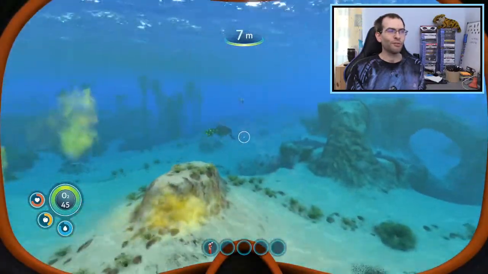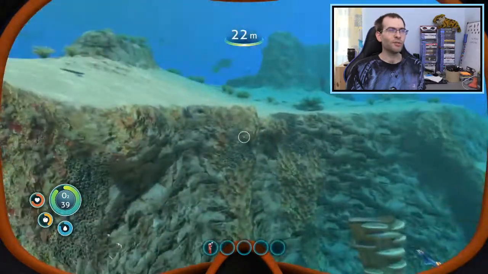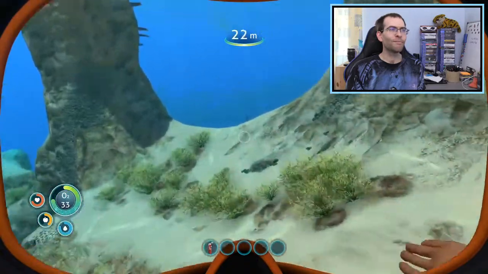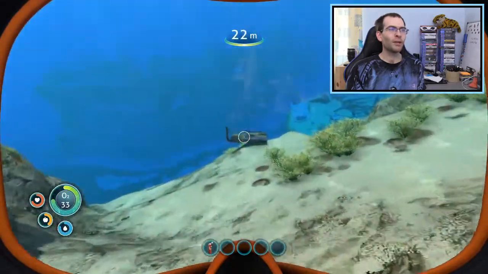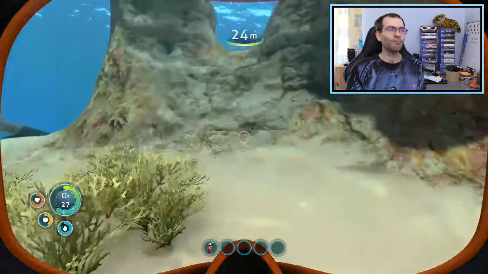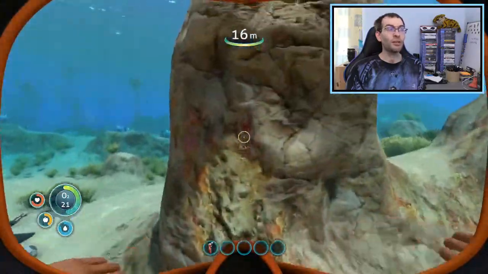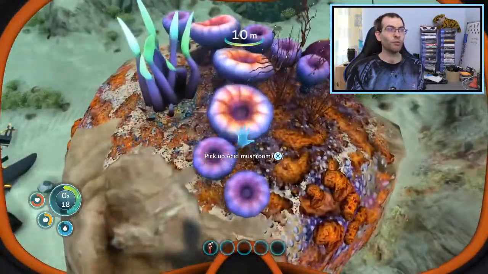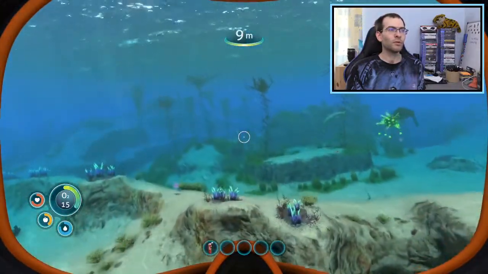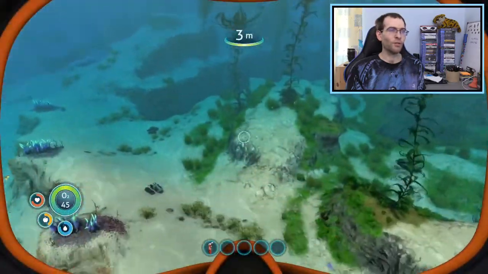They're not aggressive creatures, those, but they can damage you. There's another one. Aha, here we go. This is what I was looking for. Some salvage. What else did I need? I've got the copper. I need a couple of acid mushrooms. And yes, you will have to break the surface very frequently. 45 seconds is not a lot.